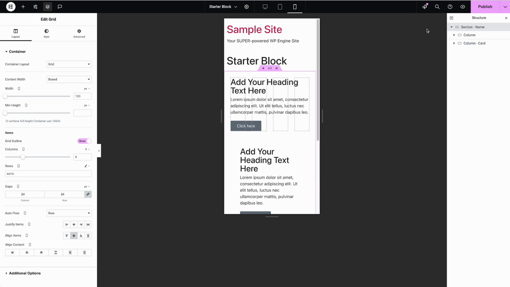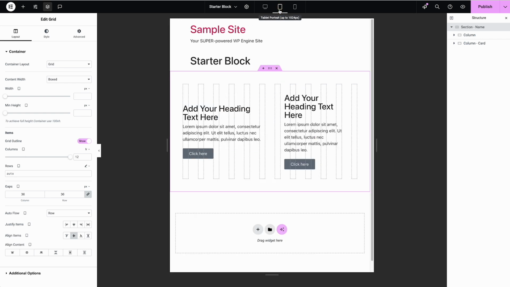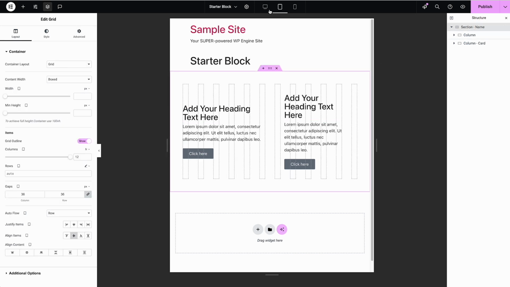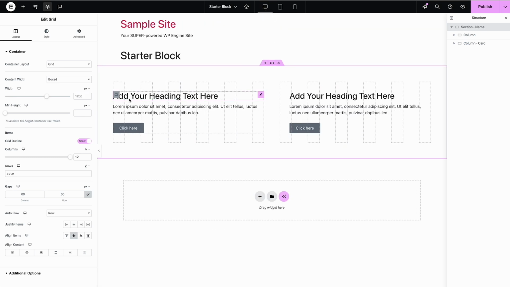I think for this demo, this is sufficient. Looks pretty good to me. I can check on my column what's here. 6 and 6 still work because there's 12 available. And you might decide that you even want your default columns to be 12 wide, like maybe you want them to be 100% wide. So you can set those to whatever you want.